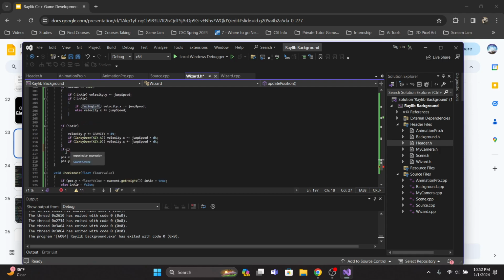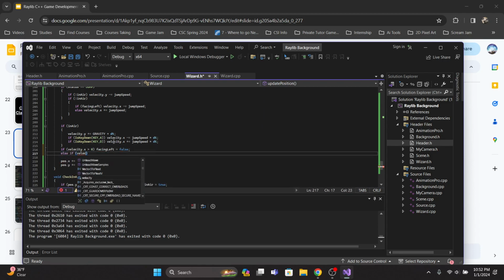So let's do it. Velocity.x is greater than 0. That means you're going to the right, so facing left first. And if velocity.x is equal to 0, then it's just going to retain whatever direction it had before.